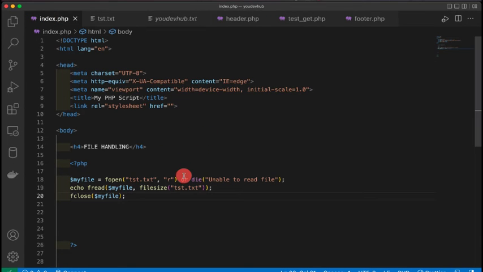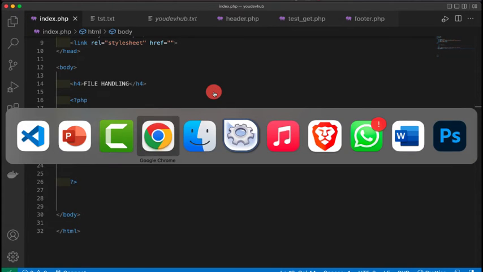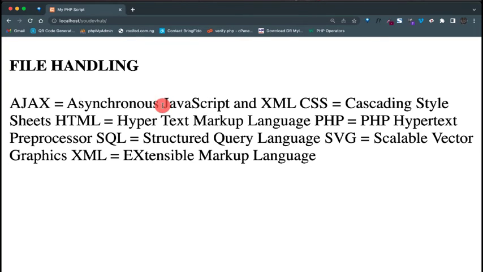Okay, if we come here, I've already written it out. For this one, I'll be using txt.file, but we can just change it to udevelop so that we'll see it and it aligns. So we can see or die. Alright, so we go straight to our browser and reload this.